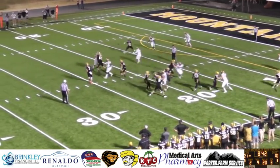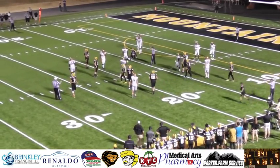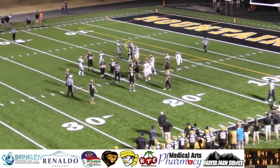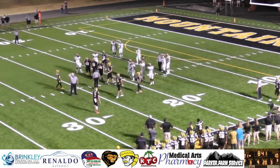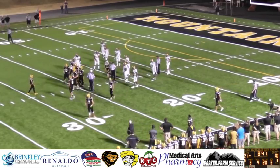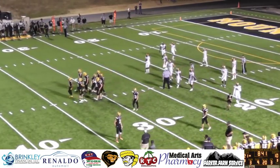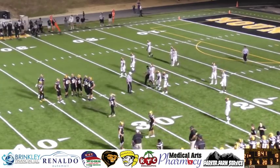And low snap, Reed pulls it up and tries the slant, but is just a little behind now. A late flag comes out from the secondary. Intended for Pay Sauer, but it was behind him. Yeah, we're going to have illegal man downfield. Well, do you take the penalty? Do you make it 3rd and 9 or 2nd and 14? I think Coach Wilbanks is saying let's take the penalty.